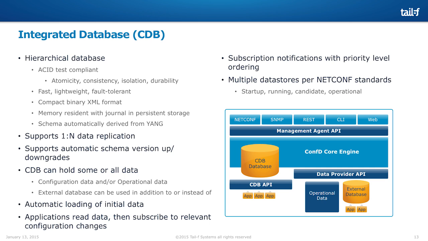In a subscription, your application is telling ConfD and CDB: if this particular area of data changes, please send me a notification so I can react to it. These subscriptions, when you place them, you give a priority level. With transactions, things are orderless — no matter what order someone populates a transaction, the same results occur. However, in the back end of your system, you do need some control in providing ordering of these changes. So priority levels are used for ConfD to notify your applications in an order that you control with your instrumentation.